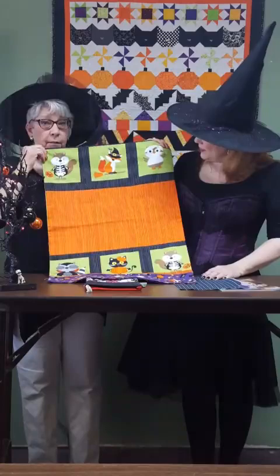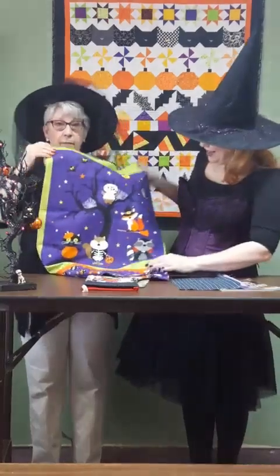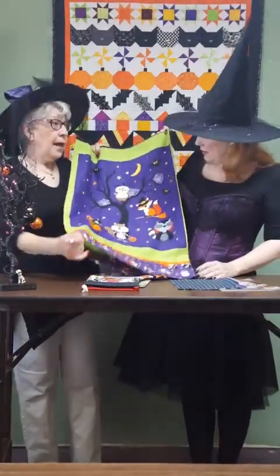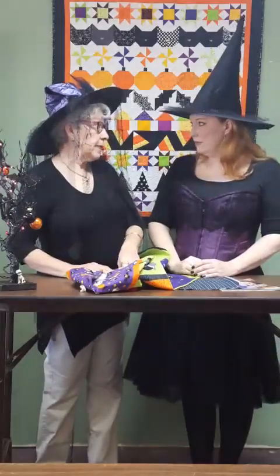So one side is this part of the panel, the other side is this part of the panel. It's so cute. I never thought of using a panel for a pillowcase. Right, but it works. It worked great. Now, I did do something that I started out as a garment seamstress.